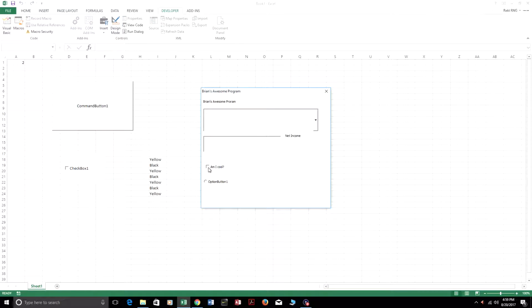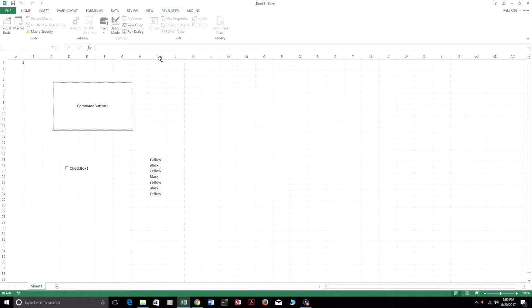So if you check the "Am I cool?" now, it'll actually make this option button check off too. And so here it goes. There we go. It's checked off. So you link the two buttons together.